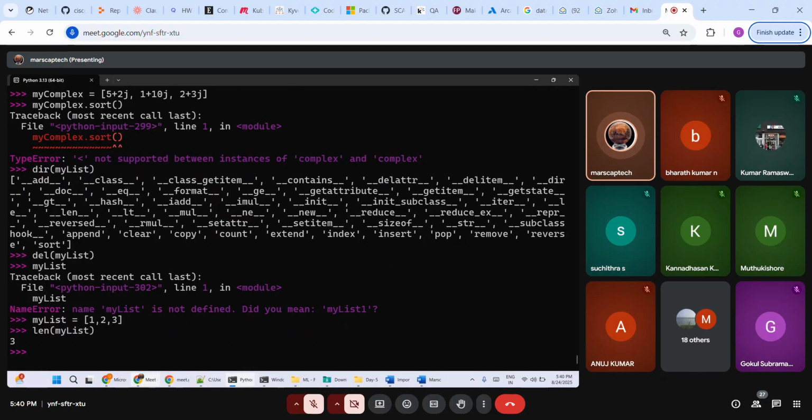So what is the real business use case of a list? Look at the data set, look at the requirement. If the requirement demands you to frequently manipulate, calculate, compute, or play around with the data set elements, store it as a list, because list will give you a lot of provisions to play around.